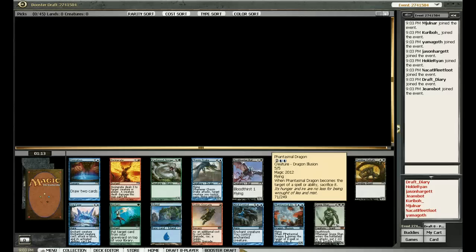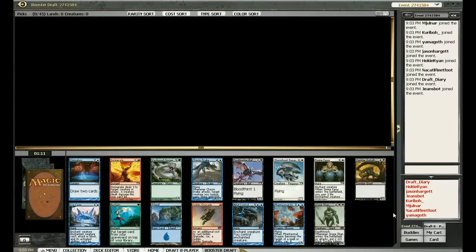All right, here we go. Well, what do you do when you open a Grave Titan? I think you take the Grave Titan, and not to mention, you have the Mind Control. But we take the Grave Titan. You take the Grave Titan. Yeah, that is a hell of a pack. Why can't we ever get this in sealed? Never. I know.